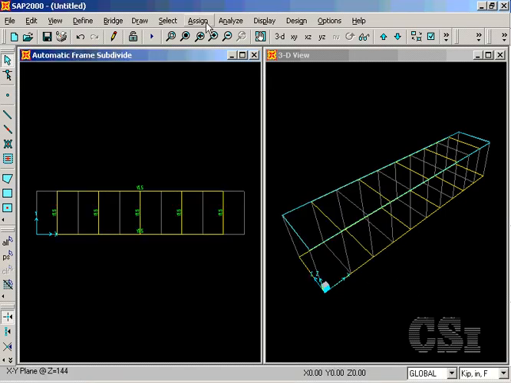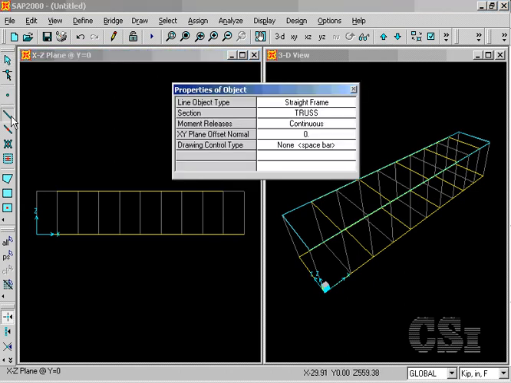Clear the window of the assigns, and then change the left window to an XZ elevation view at y equals 0. And draw 1 bay's worth of diagonals using the Draw Frame command.